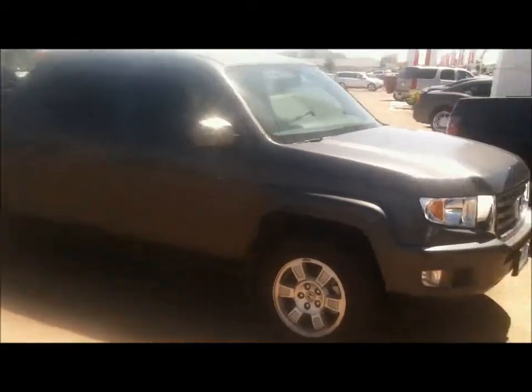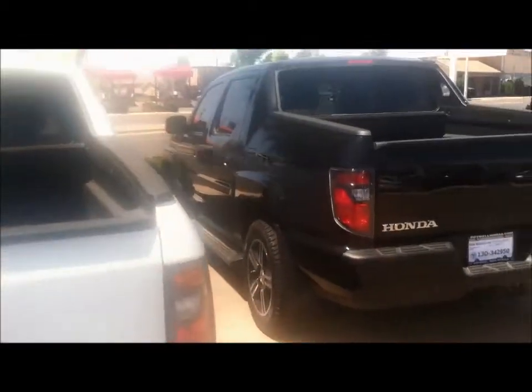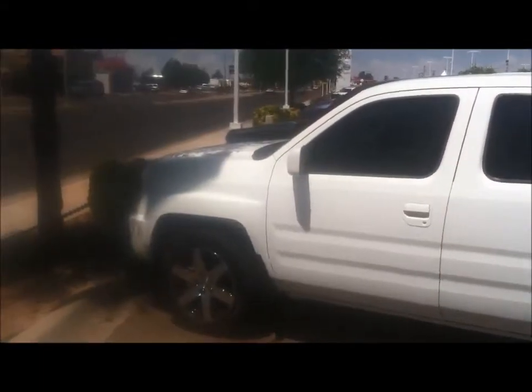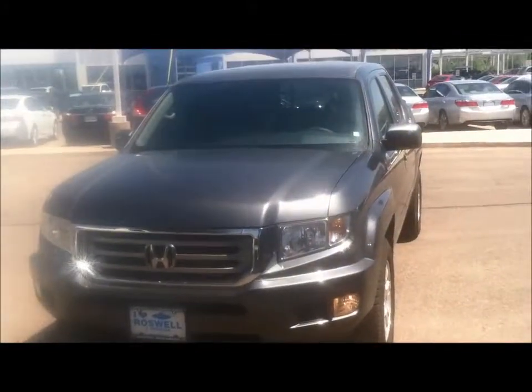I do have several other Ridgelines here on the lot. This is a Black Sport — this is what Midland said they could get for you in leather. I double-checked and I can't get one in leather. This one is a 2014 SE — the special edition. It comes with the sunroof, the navigation system, and the leather trim seats. It's very unique for 2014. However, it's in white, and I know you were liking the polished metal metallic.